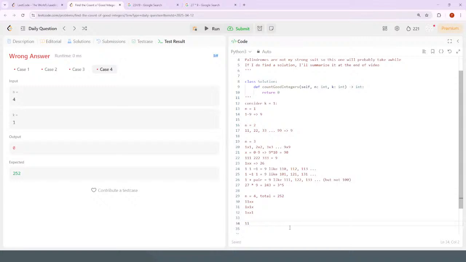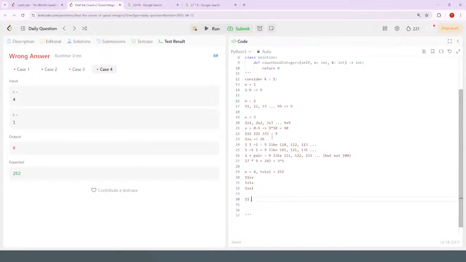So if it's a 1, 1, and you have a pair, that could be, is that 9 ways? Can't be double zeros, or can double zeros?